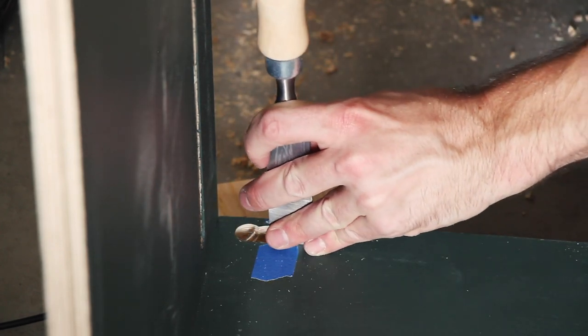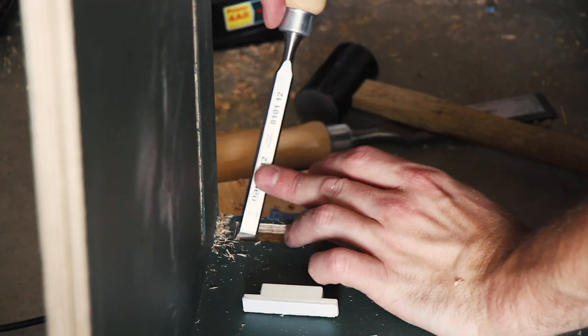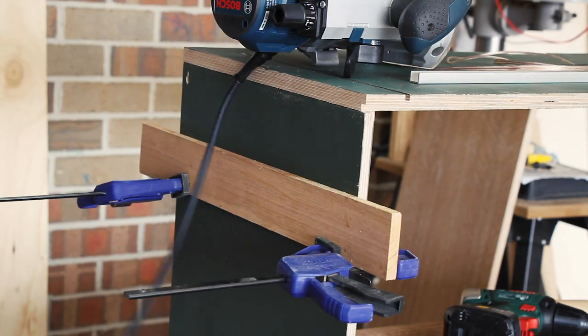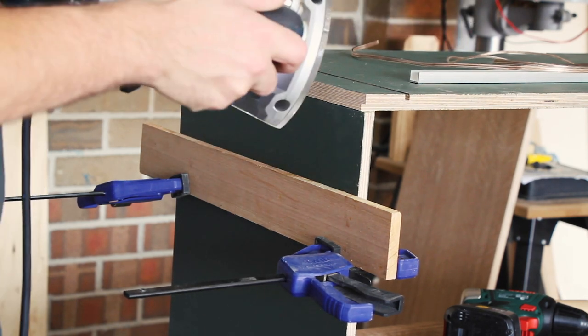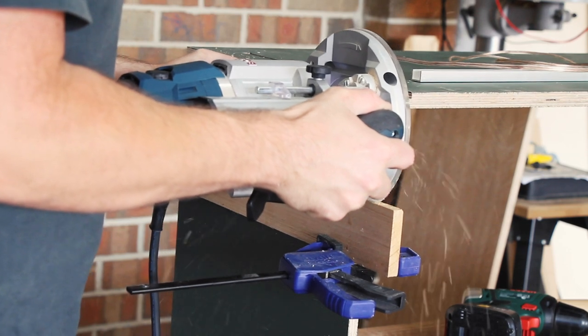Here I'm cutting a slot for the reed switch, which will control the light. Just need to make sure that that sits in there inside the side of the cabinet. And then I need to route a track for the cable to run through. You'll see here I've already done one for the actual light itself at the top, and then I have the one for the switch on the side.